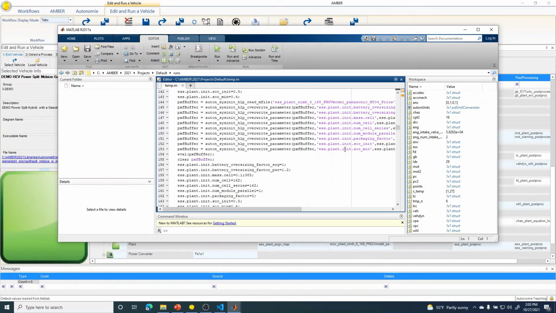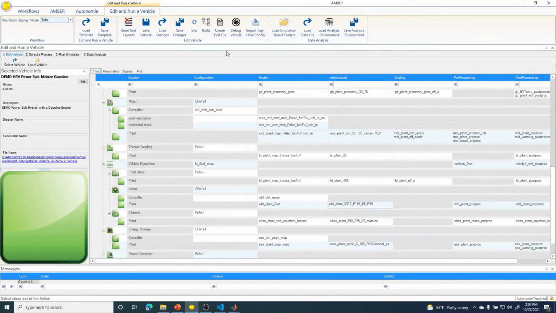You might see sometimes there are clears that occur in M files, where a user will put a clear into an M file that clears the workspace. There are times where people will add extra fields or remove fields in M files. So it's kind of useful to be able to go through and put a breakpoint in the eval order and see exactly what's going on.